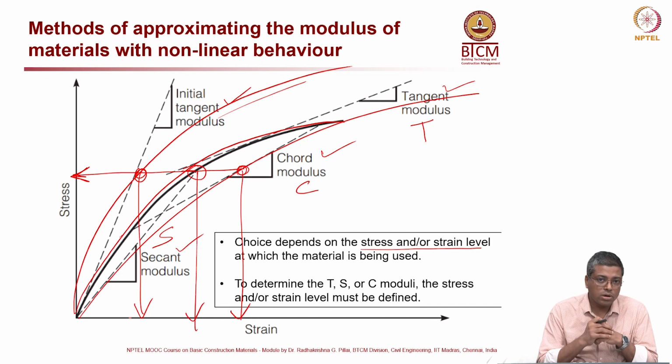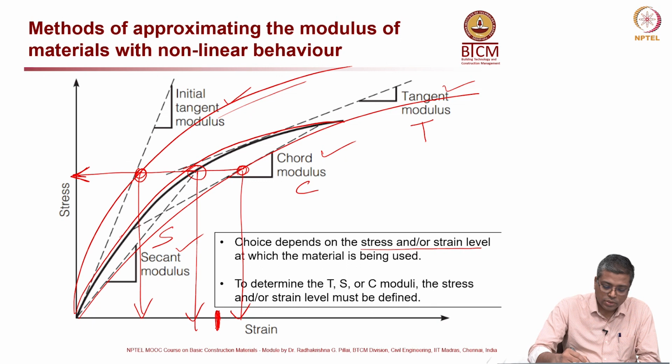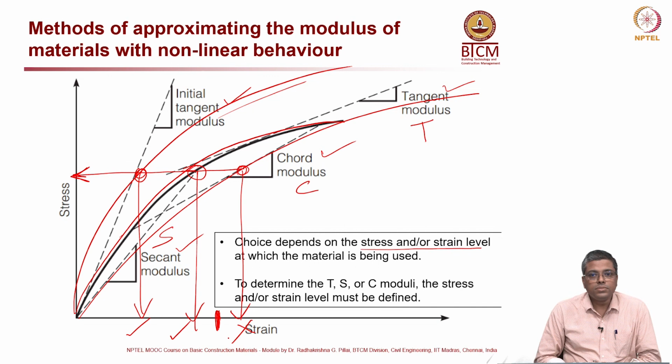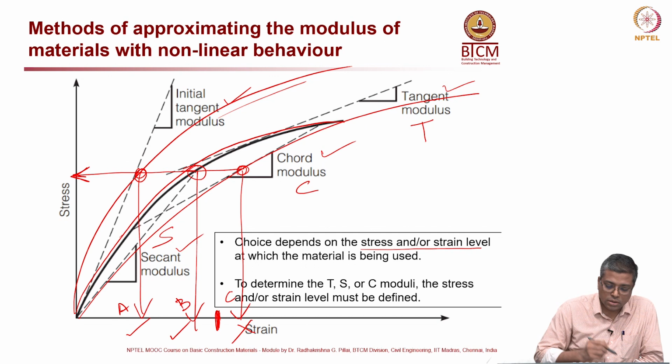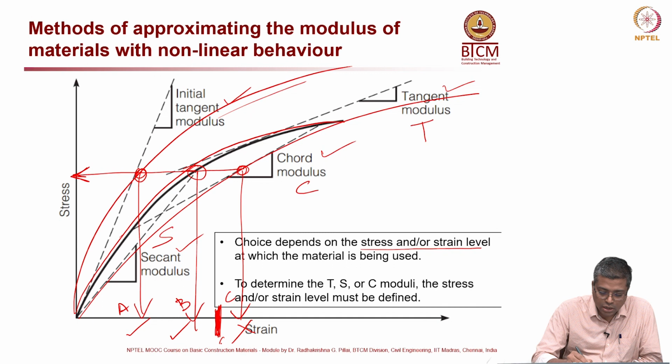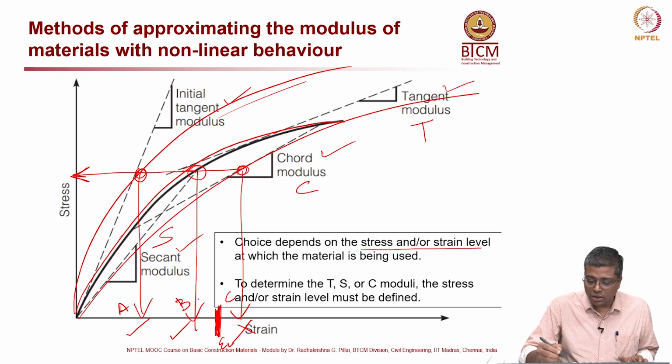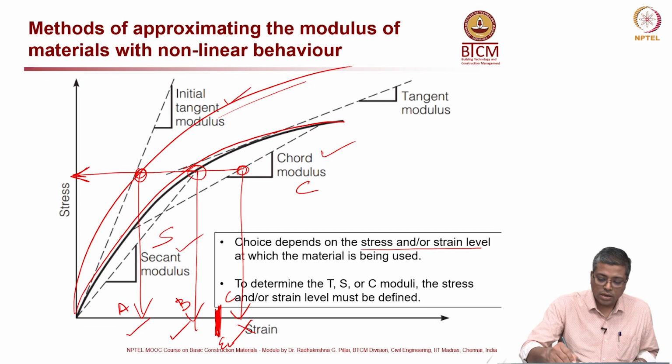In this case, if my limiting strain value is here, then I can pick either this or this, but not the third one. Okay. So, if I say this is material A, material B, and that material C. If my limit, I am going to call it epsilon limit, is here, then I can say A or B are fine, but not C. Okay, so these are some of the uses. Like this, we can compare the values, chord modulus, tangent modulus, all these different moduli we can use, and then compare all that.